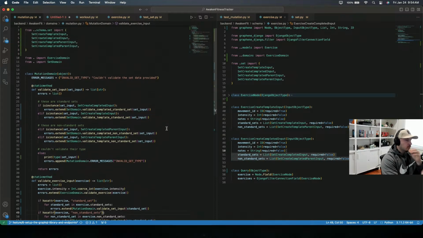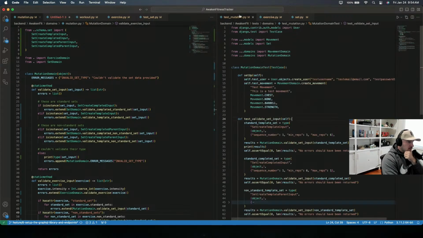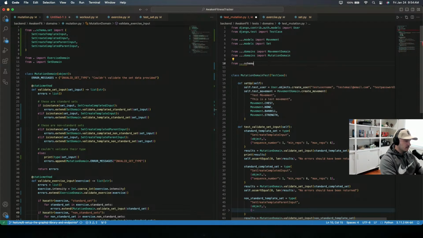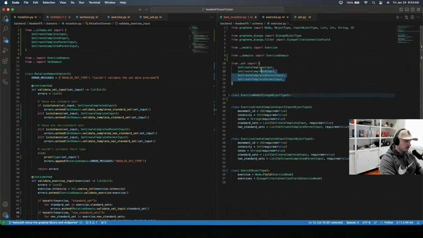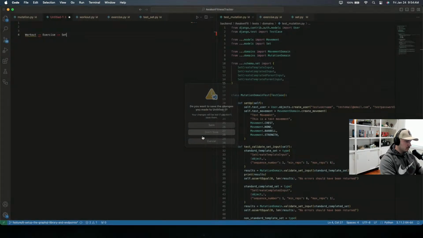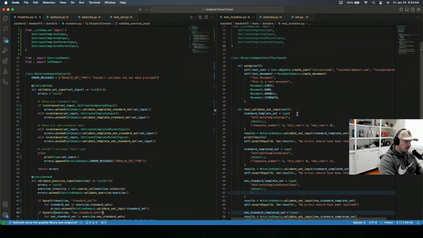So to go back to where I was, let's think. Can I just import the things here that I need? Let's see. From schema.set import these. And then delete this. We don't need this right now. Let's go ahead and change how we're doing this.